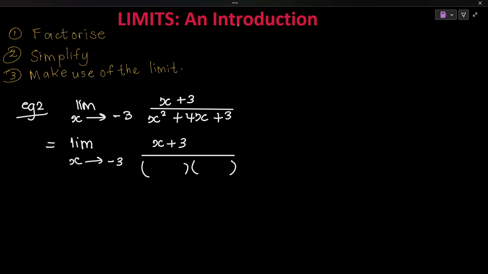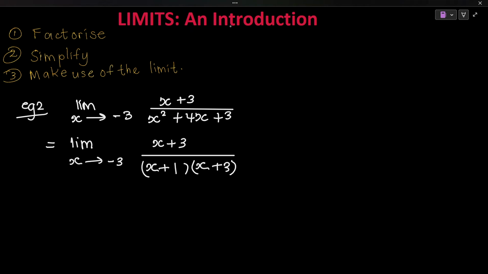When you factorize a trinomial, it results in two binomials, so we're going to have x and x. Remember how to factorize a trinomial? You look at factors of the last term. When they multiply, they must give you the last term, but when you add them, they must give you the middle term. So 3 is a prime number. Factors of 3 would be 1 and 3. Since we need a positive 3, we need to use positive 1 and positive 3. Could be negative and negative, but once we add them, we need to get the middle term. So it's going to be a positive 1 plus 3, which will give us plus 4.